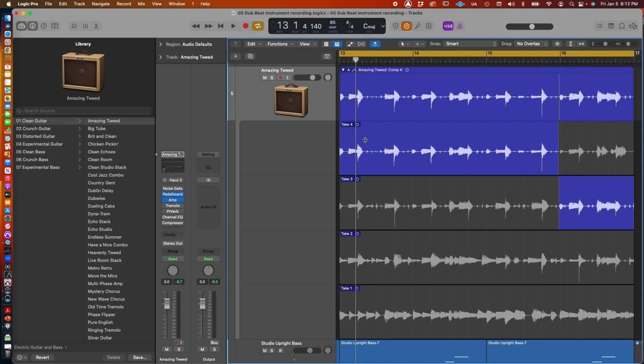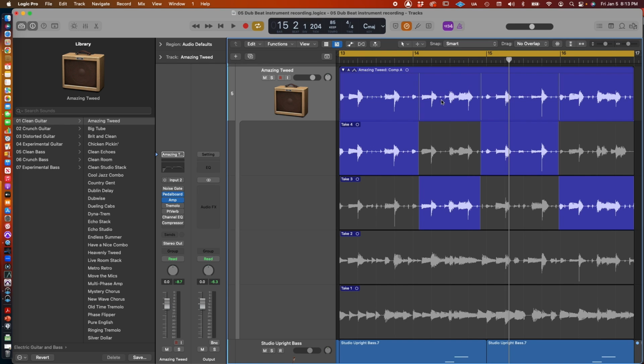And notice that what happens up here is this is a comp. This track is showing you the composite of all your selected areas down here. So let's say I played this part better. Let's see what that sounds like. See, that doesn't work, does it? What if this part's better? It's not bad. Okay, so I've got these 2 parts to take 3, these 2 parts to take 4, and this is showing me the composite of all of that.